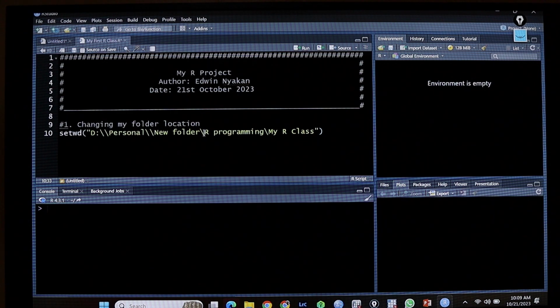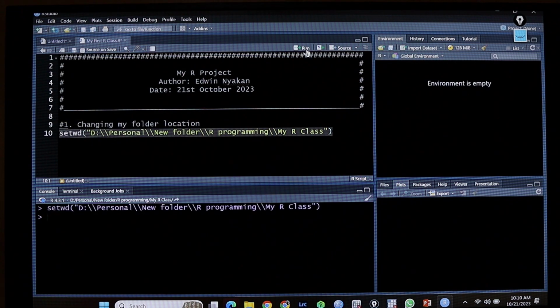Where there's a backslash, you add another slash, and you'll have your path ready for execution. So you highlight and you click on run. As you can see here, this syntax has been executed successfully. And you can see up here, you have your R folder. This is the folder that we are accessing.